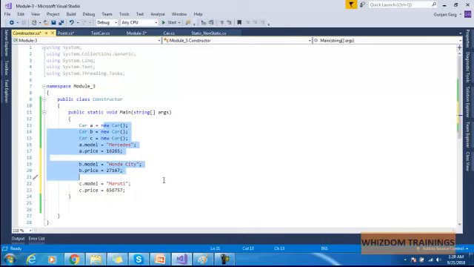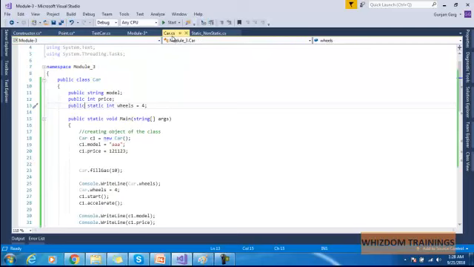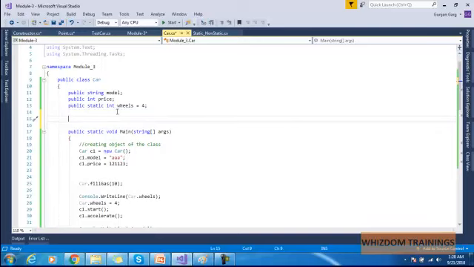You have to initialize the properties inside the object as well. So that is why we use something known as a constructor. In my car class, above my main function, I will make a constructor of the car class. Now what is a constructor?